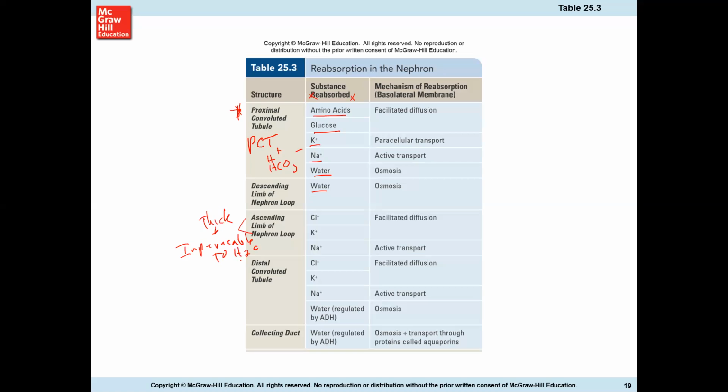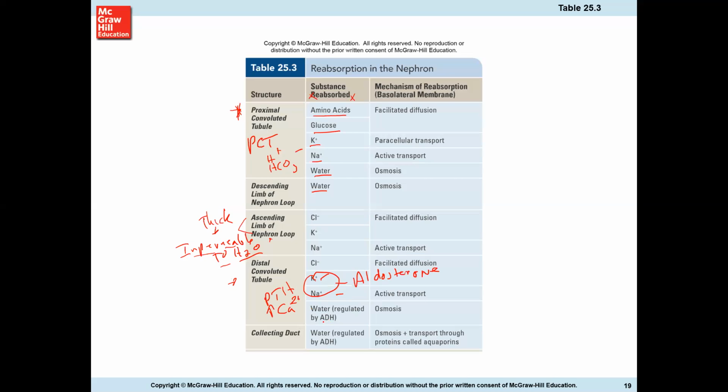Which means you're not going to put water into the filtrate. You're going to keep it in the blood, in the cells. So this helps reabsorb water. The distal convoluted tubule is about sodium, potassium mainly, and that's where aldosterone works its magic by reabsorbing sodium, excreting or secreting potassium. And also you have your parathyroid hormone, which increases the reabsorption of calcium here as well in the DCT.